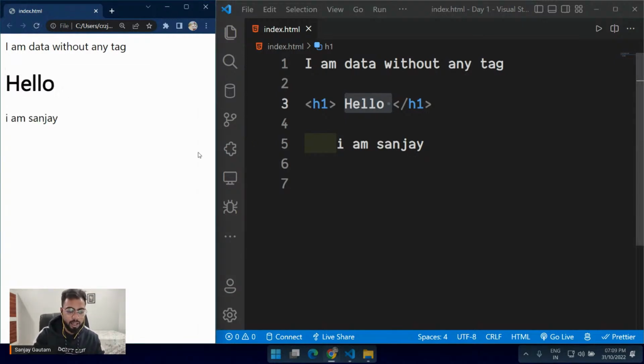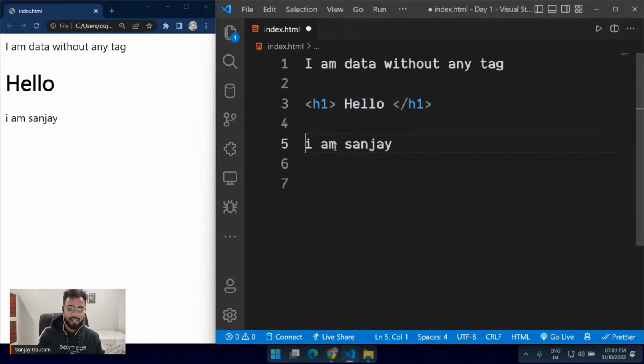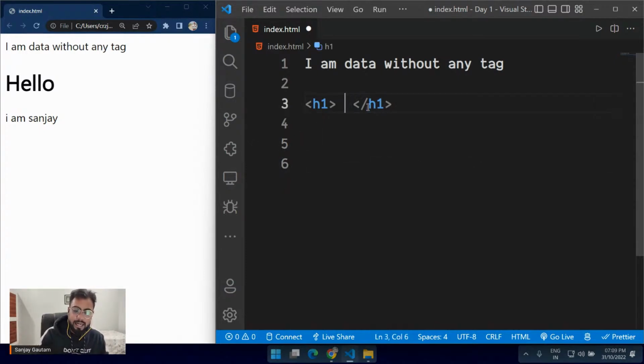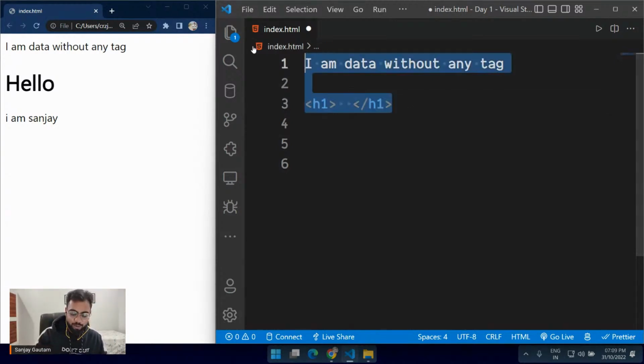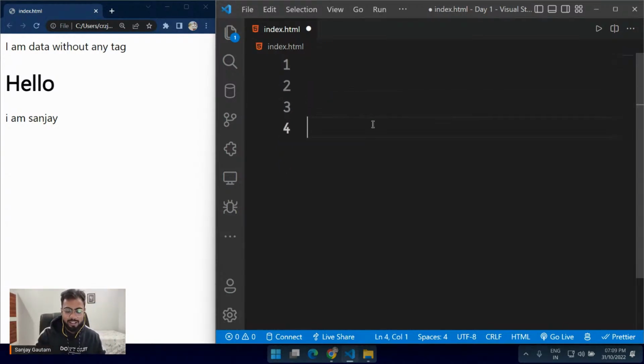See, so now my I'm Sanjay is not that huge anymore. Okay, so that's all. And next thing, inside a tag, you can also have some tags. So we are going to cover that in a minute. What I want to say is that you can basically create a tag, and inside that tag you can create another tag. So let me just show you an example here. If I create an h1 here, this is a heading tag, and inside this I can put any other tag. It depends, if you want to you can do this. So we are basically going to do this now.